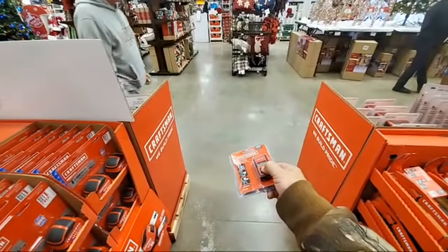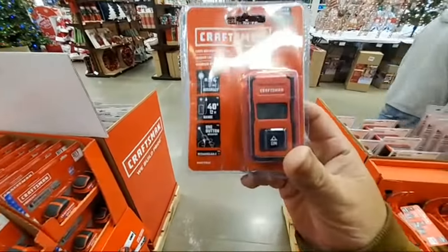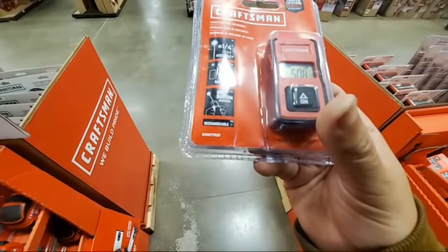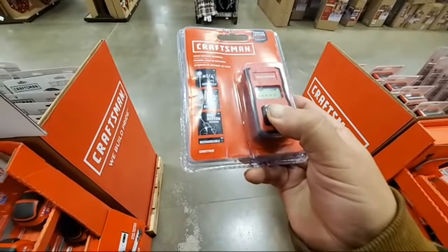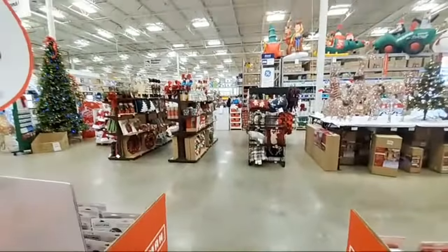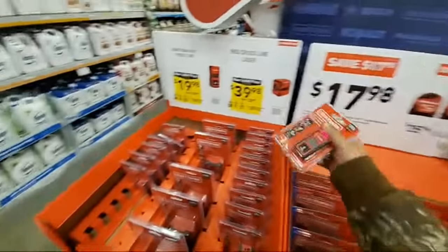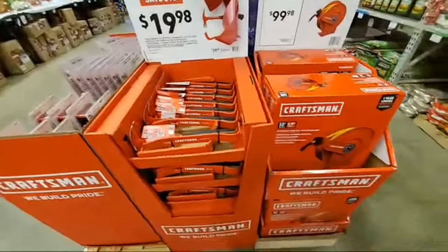I don't know what else to do here. Oh, there it is. You got to leave it pressed in. So that's 508 inches. No, I want it feet, baby. All right, 508 inches. Oh, that's how you change if you're doing inches or feet. So do the calculations. 508 inches on that far from that white box. What is that? Do the math. 508. The winner gets. All right, so what else we got?